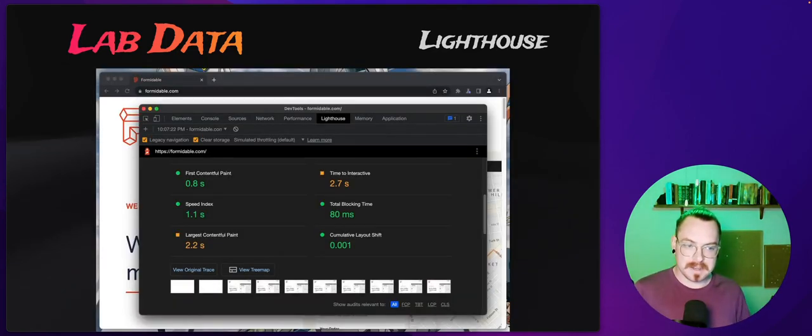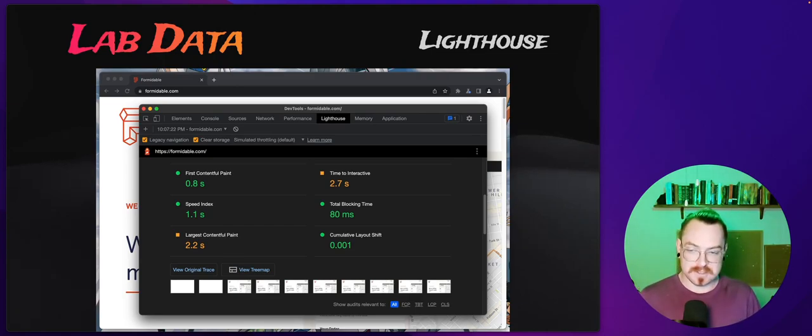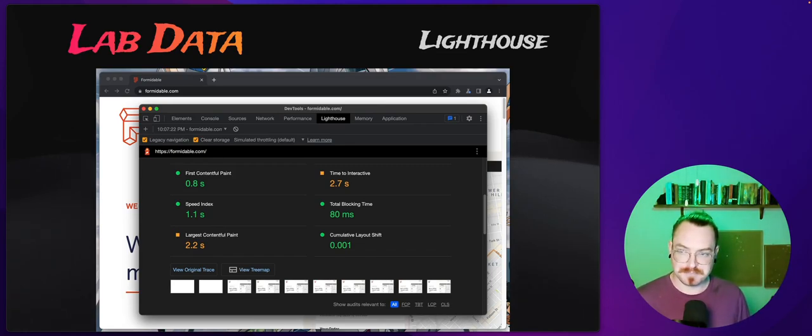Here we see some more breakdowns of a Lighthouse score. My favorite use of Lighthouse is the view original trace here. In the performance tab, if you hit record, you have to hit refresh in the browser to reload the page to get that on-page load performance audit, but it will include the old stale HTML data in the screenshots and in the network waterfall. And that's confusing. It's like the website's there and then it refreshes and then there's blank and then there's more site. So instead of that, I like using this view original trace. You won't have that. You get the blank, clean slate.